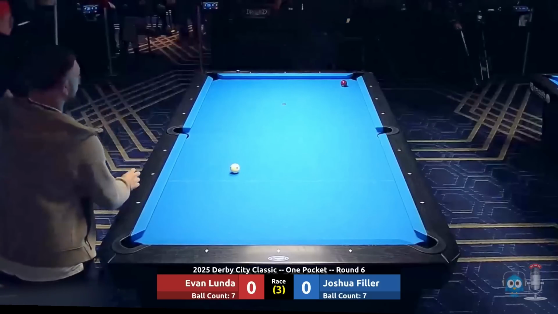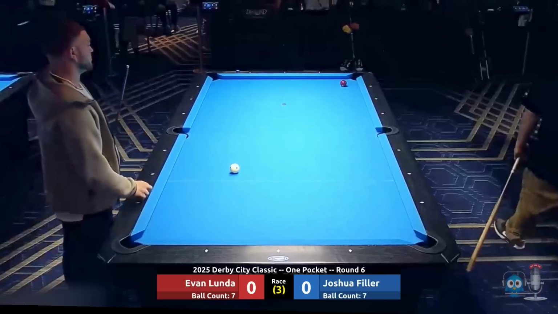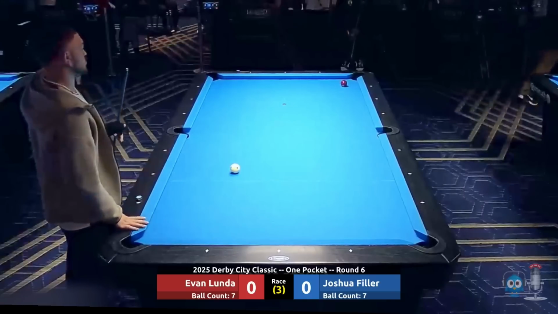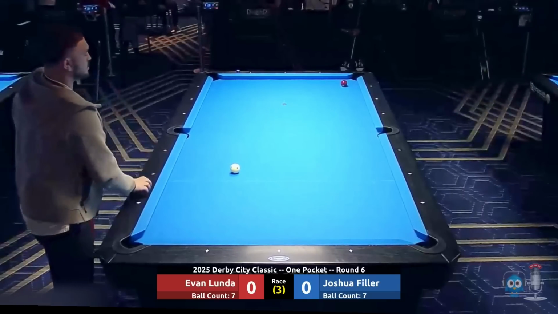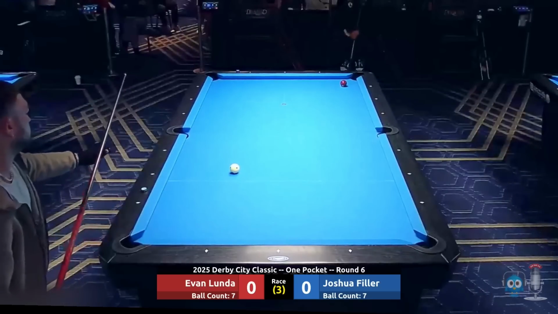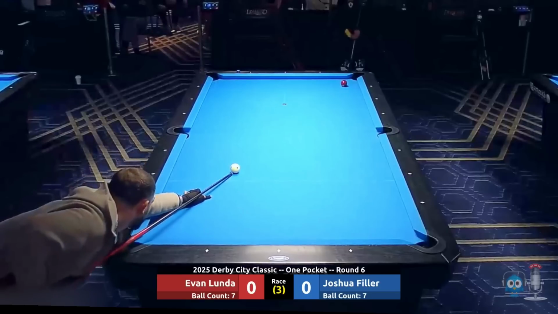Evan does like this shot. I know his game quite well. Been playing him a long time. Crafty player, like I've stated. But he swerves this ball and makes it look very simple. I expect him to cross this with a low outside ball.